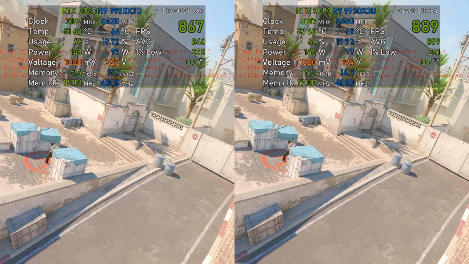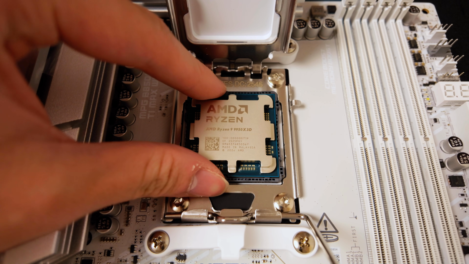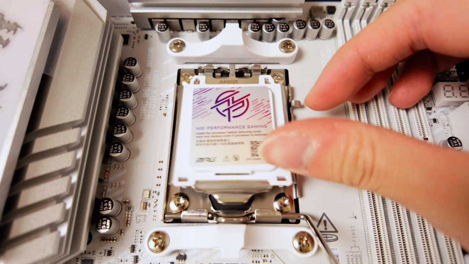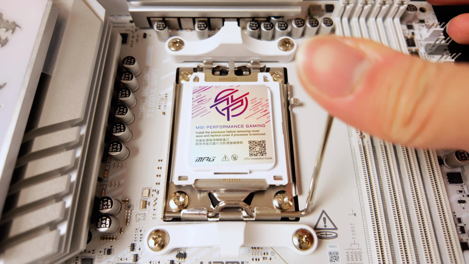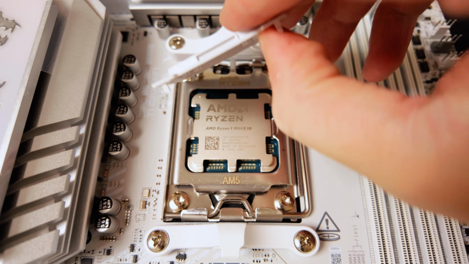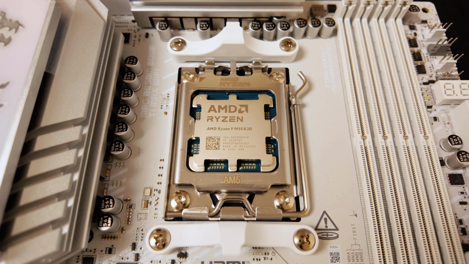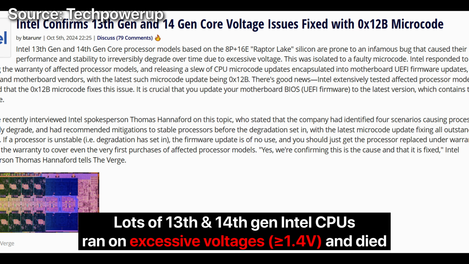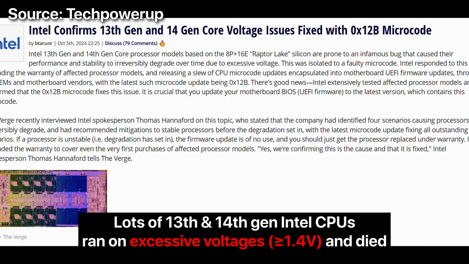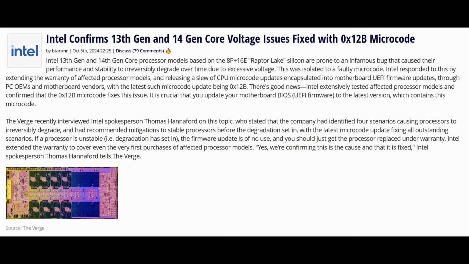It may not look like a huge difference at first, but undervolting can actually extend your CPU's lifespan. Lower voltage and lower temperatures both slow down the natural wear that happens inside your chip. So by undervolting, you're basically giving your CPU a longer lifespan. Besides, running voltages above 1.4 volts can permanently damage your processor. That's right, one voltage spike could kill your chip.